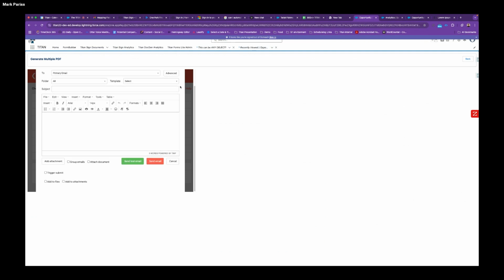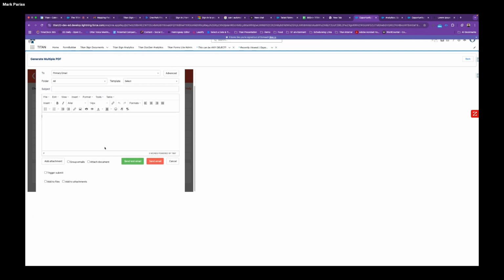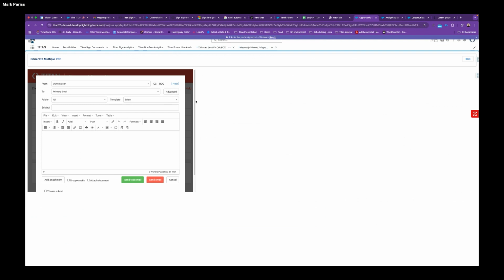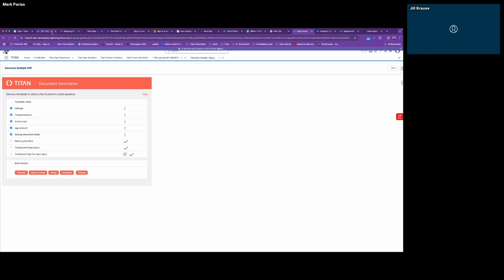Here, for example, I'm choosing to send it via email. And then I'm saying what is going to be my email for the opportunity. I have a field that is called primary email. And I can put in the subject and insert some information from the opportunity itself into the template, and then just send it as a test email. Yeah, that should answer your question. Yes, it does. Thank you.